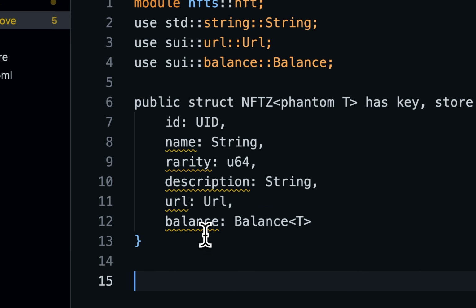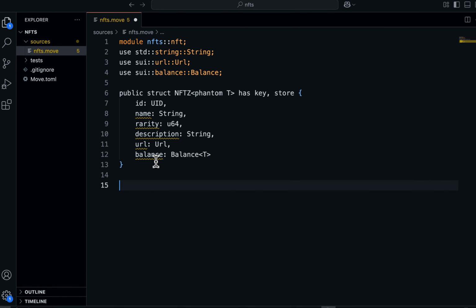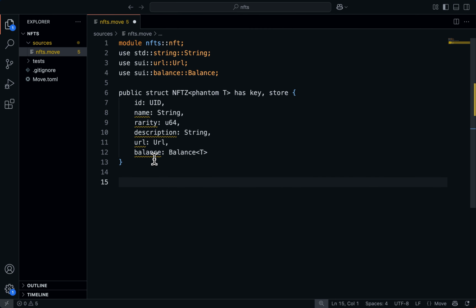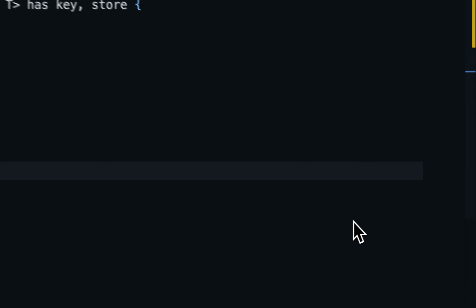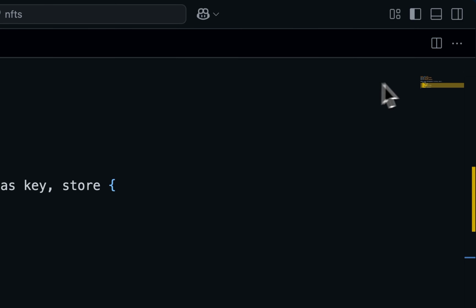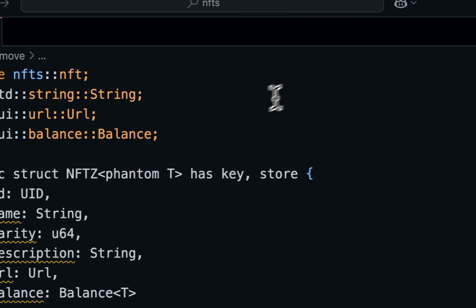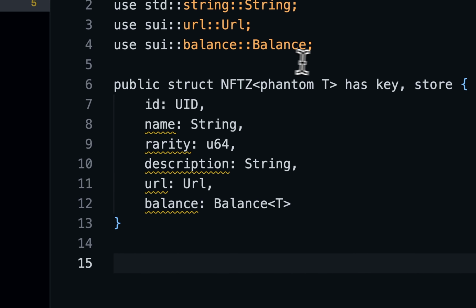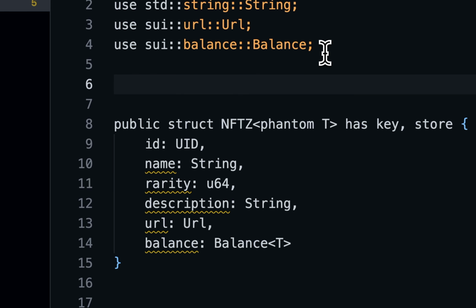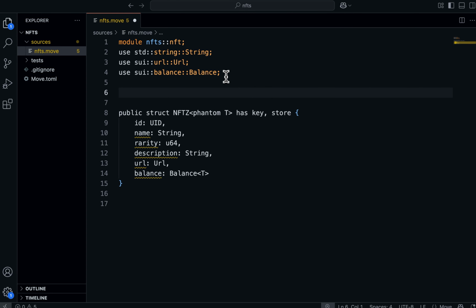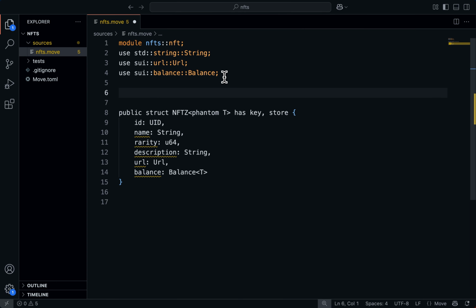Now, the next thing we want to do is actually to write the init function. And what this init function does is simple. The init function is going to create the NFT on chain, and then we can now mint the NFT, right? And so let's just get right to it. First, we have to declare our one-time witness, right? The one-time witness is going to serve as what we are going to use for capabilities. You're going to see it very soon.